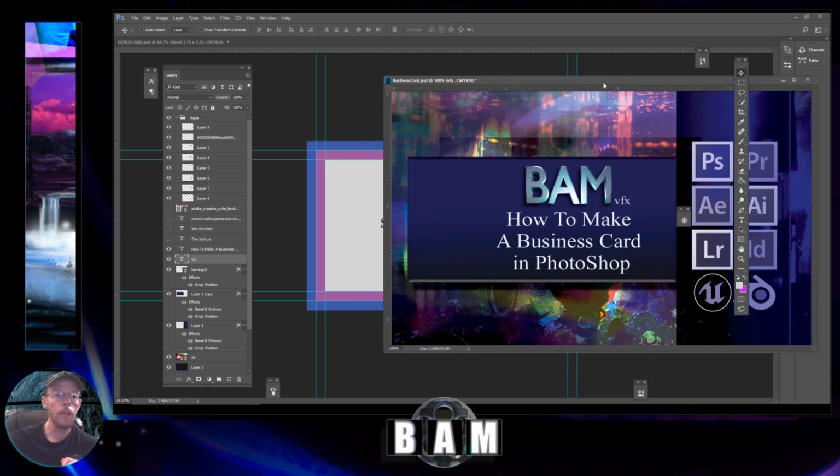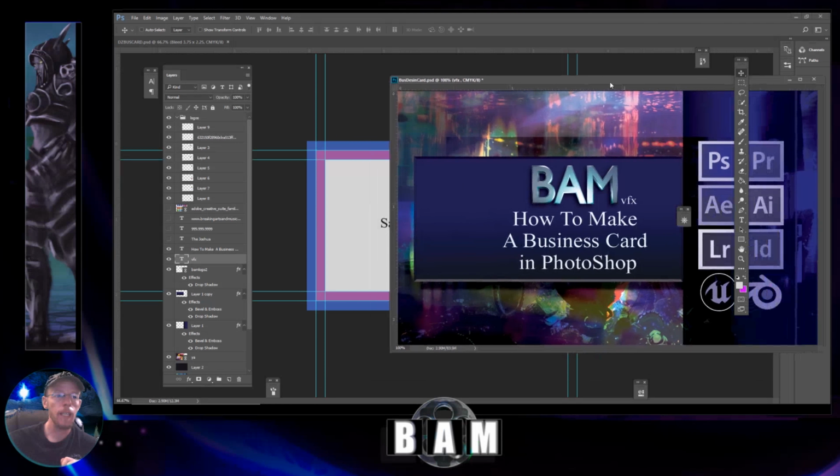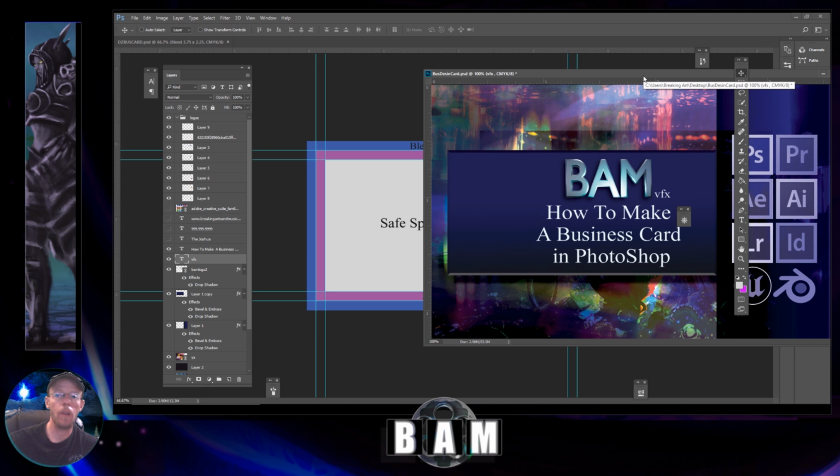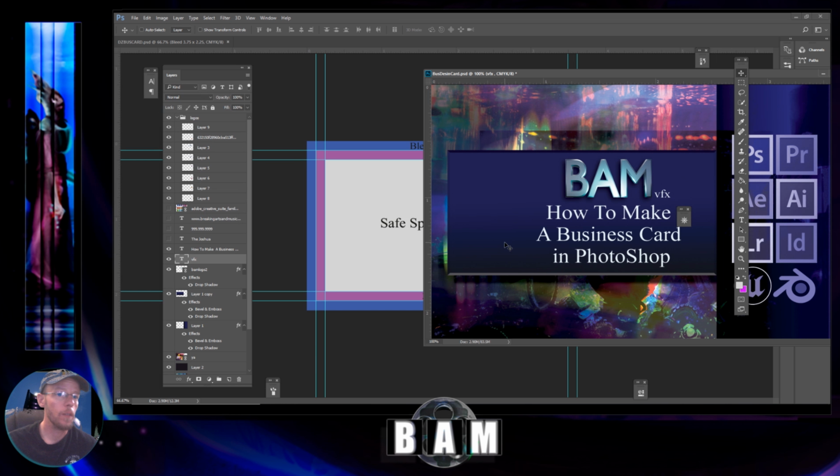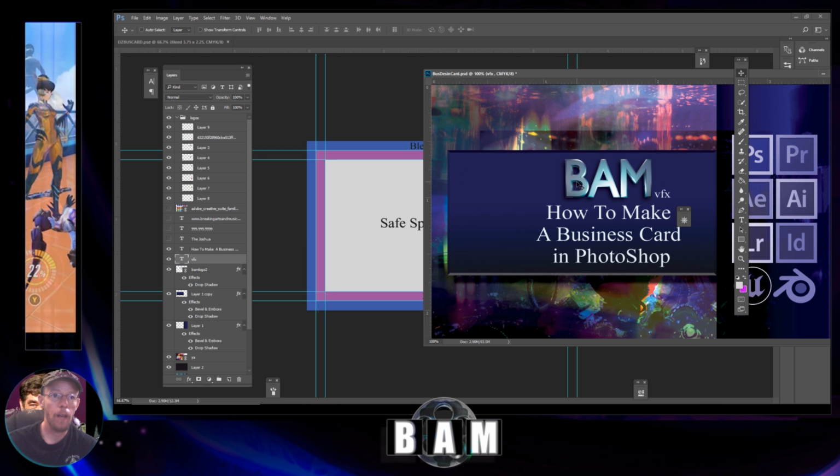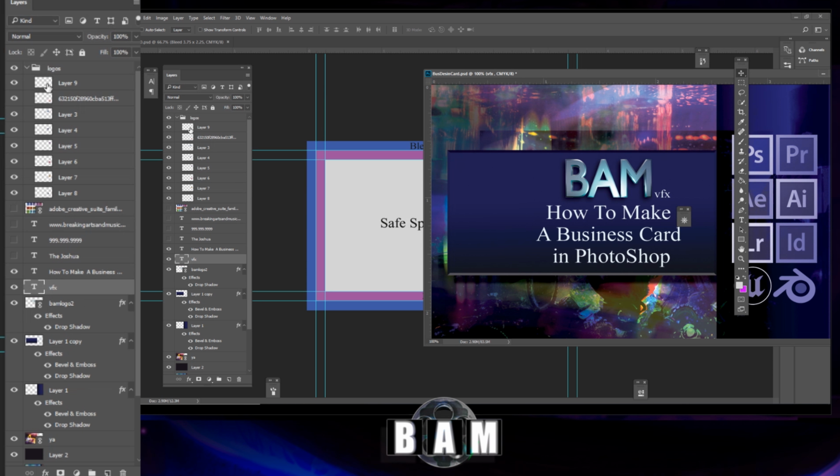So what we want to do, and I'm actually going to replace these, but first I'm going to show you, we're going to grab the logo from this first, and then the background stuff we're just going to rebuild. Make sure you're clicked on the right file, and then you see your layers over here. You want to make sure to grab the appropriate layers. It's always good to name your layers. Right here I've got BAM logo, and we've got VFX for the tag there. So we want both of those.